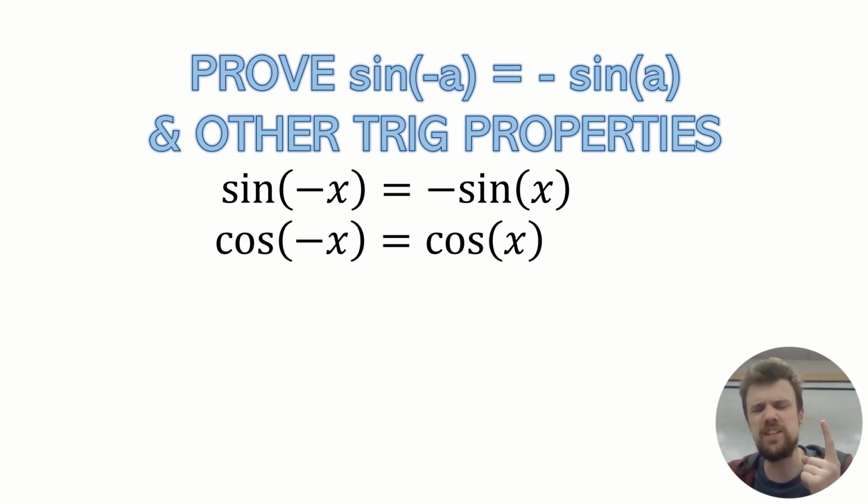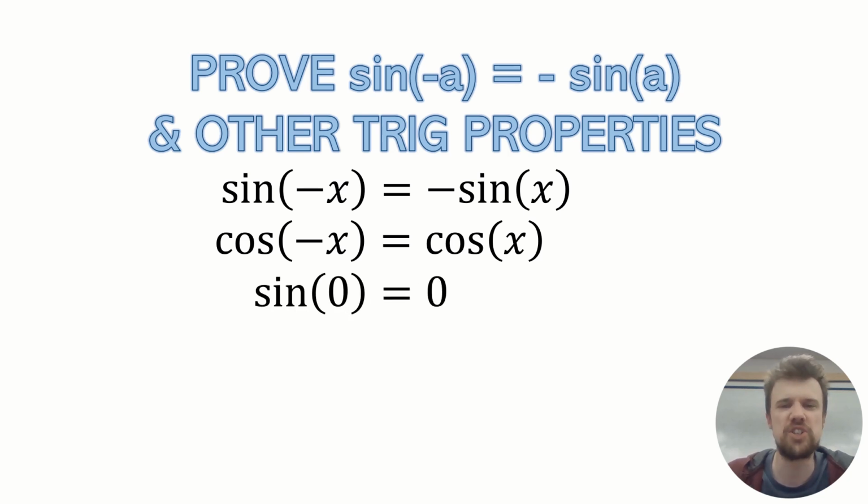We're going to prove these using algebra because we like to prove things properly. But I'll tell you what, we are going to give you a treat today because we're also going to prove another couple of things on top of that. We're going to prove that sine of 0 is equal to 0, no matter if we're talking about degrees or radians. That fact's always true. And then also proving that cos of 0 equals 1. Again, doesn't matter if you're in degrees or radians. So there we go. 4 things in one video.